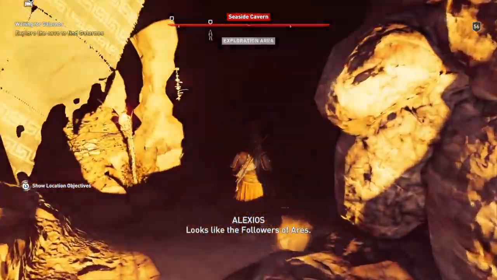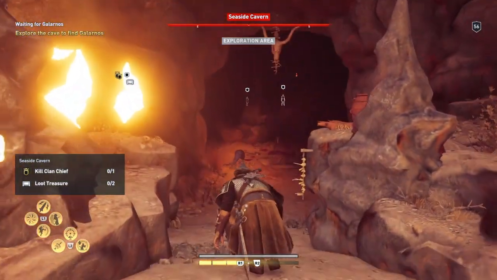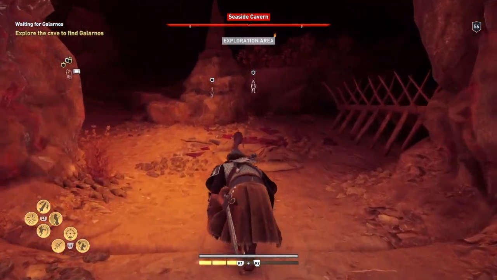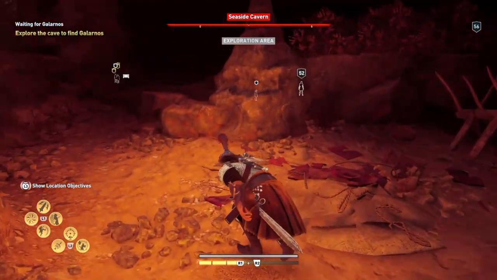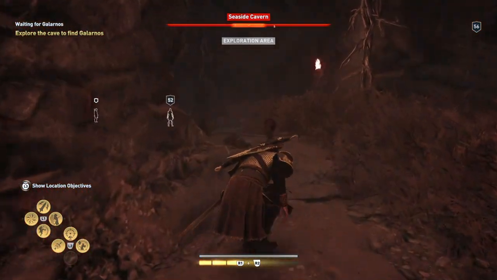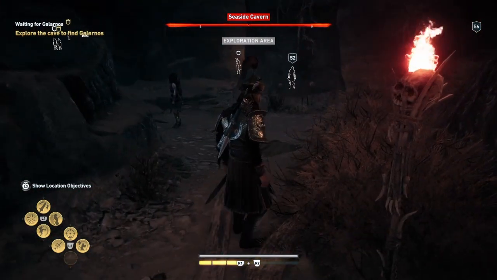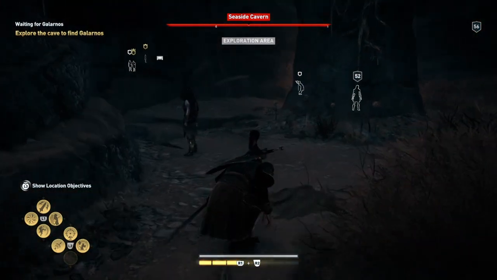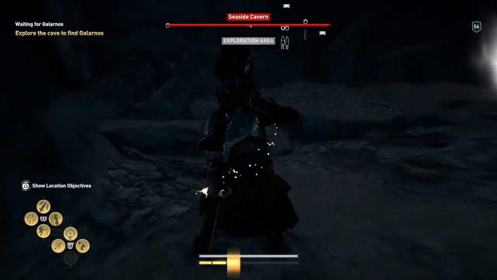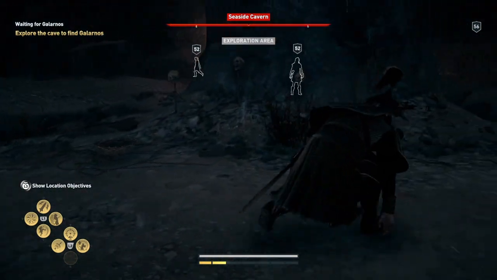Looks like the Followers of Ares. It is indeed the Followers of Ares. The first one of them, as we start to come inside, is actually standing here. I didn't highlight him, look, he's there. You can see him on the left. So we're going to sneak up and kill him. Hopefully that will give us a bit more adrenaline. Oh no, it won't, because he was too strong for us.